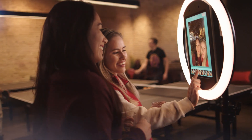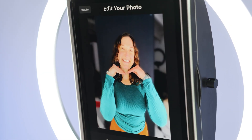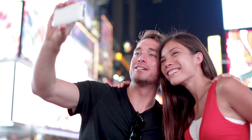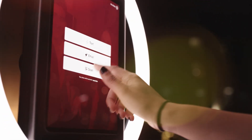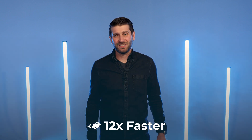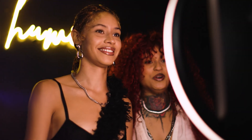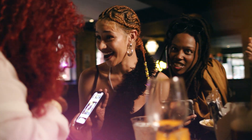Your guests and clients will be blown away at how good they look. Plus, it works with our stunning glam effect, color filters, and vast array of editing tools to take the quality of your output to new heights. Everyone already loves using portrait mode on their iPhones — now their Photo Booth images can look just as good. And with better looking photos, guests are going to be even more excited to get their pictures, which is great because we've made image previews load up to 12 times faster in the latest app. This means participants will spend less time waiting for their images and more time having fun and sharing them.